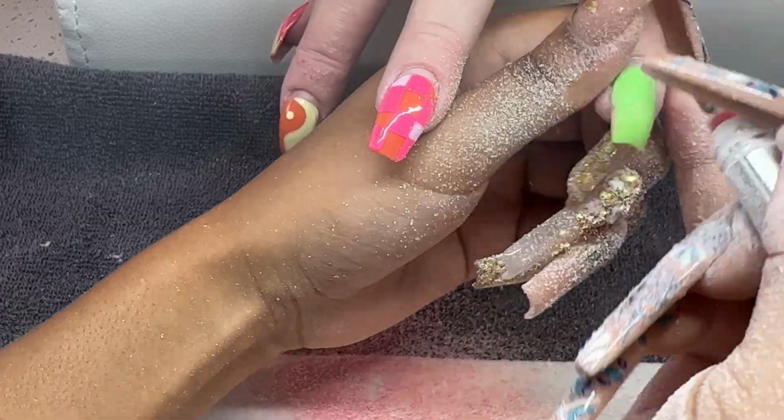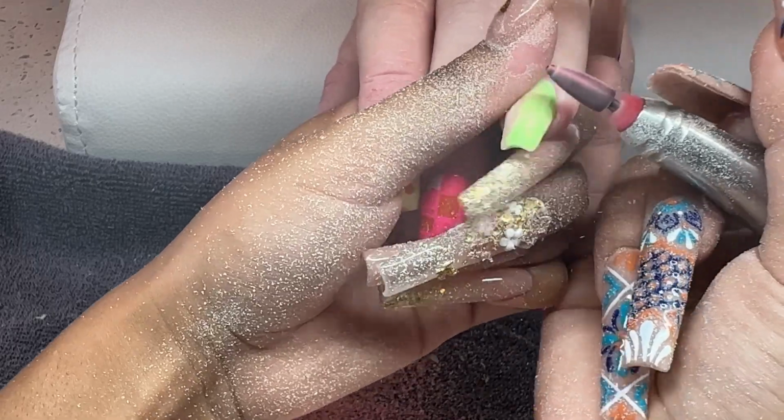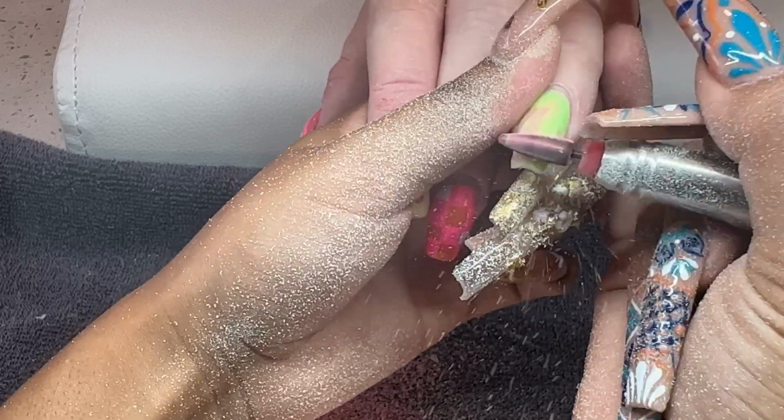So I'm just going to continue to do that. I'm only going to be showing you guys the process on a few nails because it does get a little bit repetitive. And honestly speaking, once you see it on one nail, you kind of get the gist of it on the other nails.